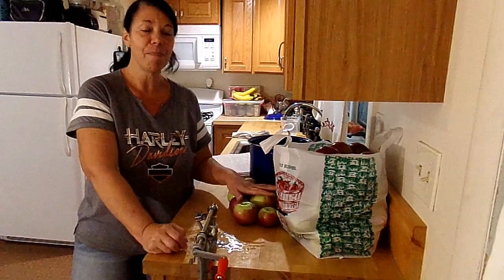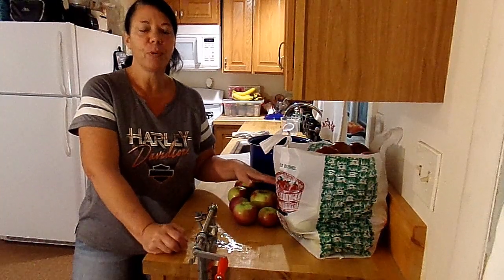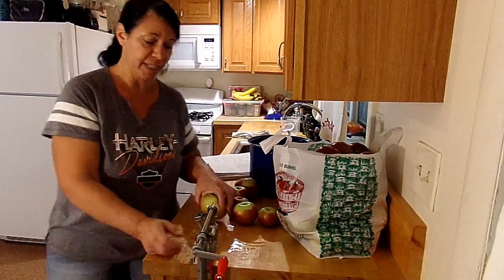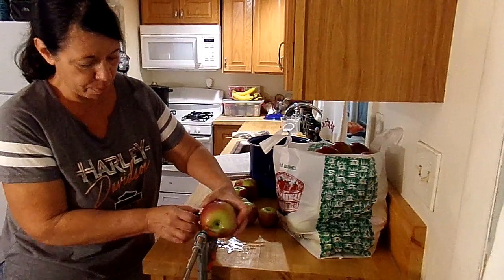Today, not only am I making the applesauce, but I'm also going to be preserving it. So we're going to be canning that in a water bath canner. Alright, so let's get going on getting these apples cut and cored and peeled.